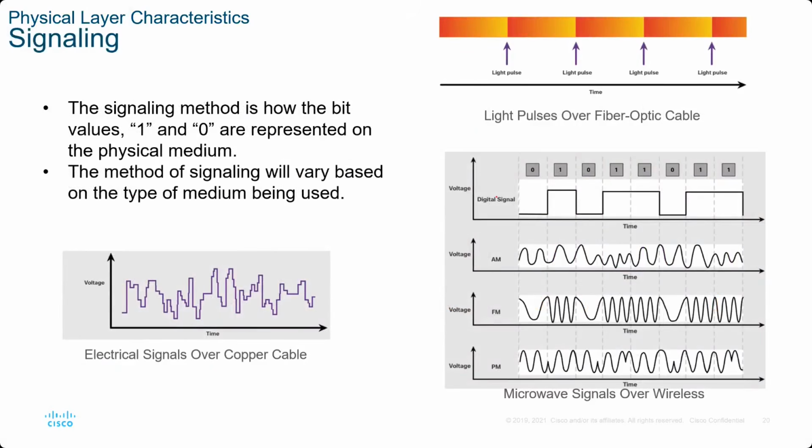Well, depending on which method you want to use. For example, in digital signals, you can just send 0 with a lower voltage. This could be like -5 volt, and 1 could be just +5 volt if you're using digital signals, depending on the cable. If your cable supports sending digital signals, you can just send -5 volt for a 0. Every time you want to send a 0, just send a -5 volt on the cable. If you want to send a 1, just send a +5 volt on the cable. Very simple. If you're using analog signals, then you can use amplitude modulation, frequency modulation, phase modulation, different things that you don't need to really understand.